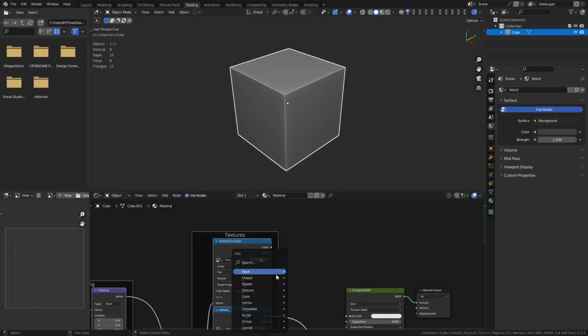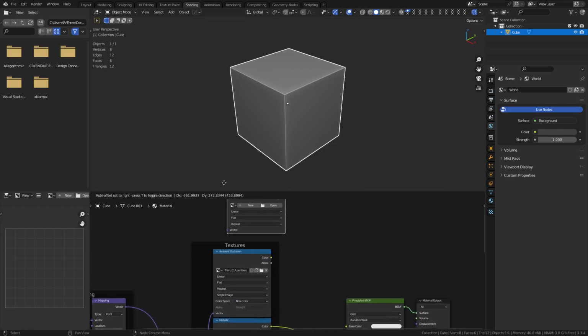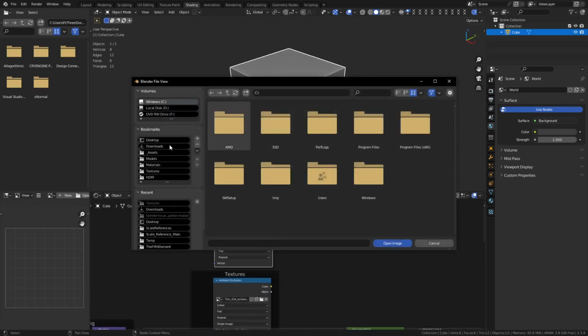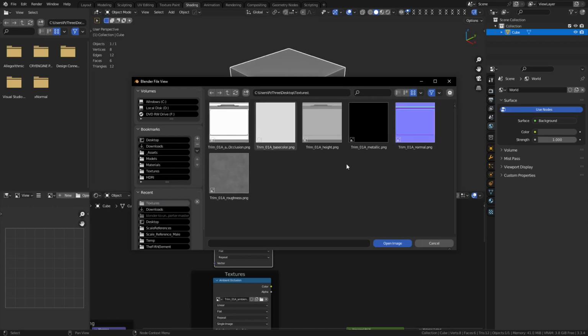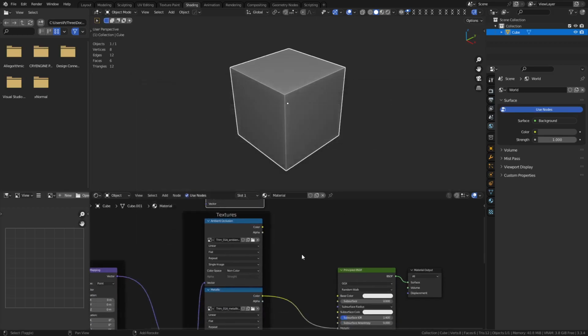So what we have to do is just Shift A, create texture, image texture. Open the base color potentially. But we don't have nothing going on it right now, so it's kind of useless. And if that's the case, we can just use a mix RGB node. Plug it in like this. Light gray. Do a multiply. Set it to 1. Plug that base color in.